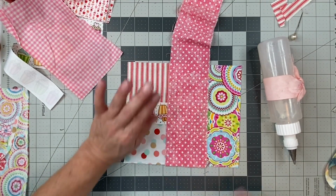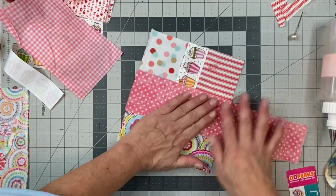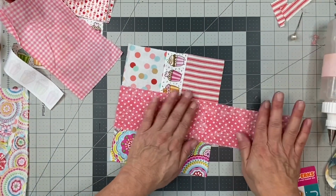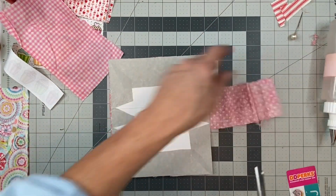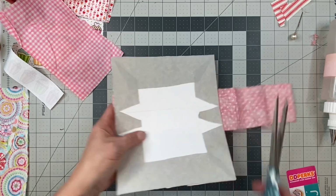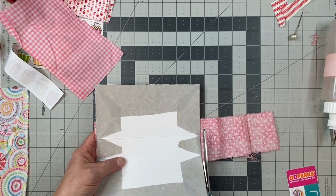Okay, so that's how I do my fabric covered journals. And this, of course, is going to be a little tag book. So, not really a journal per se, but kinda.